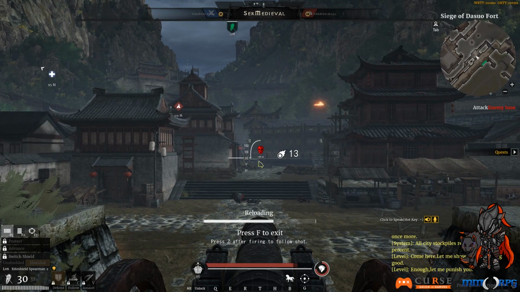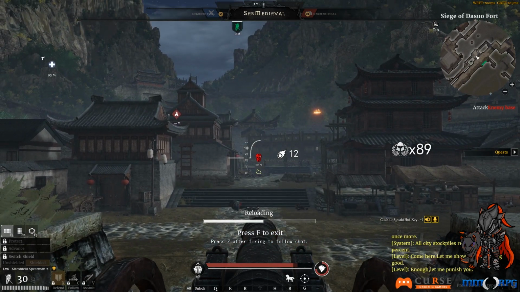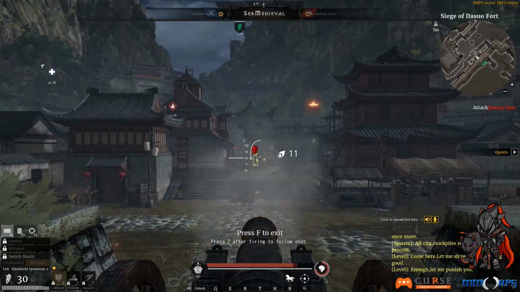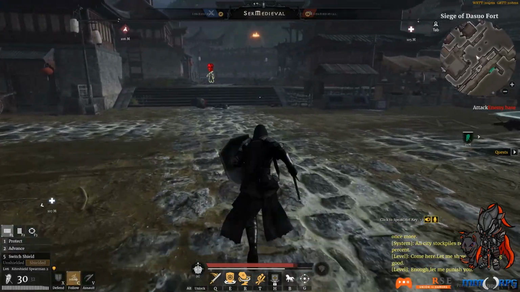Now this part is probably going to get patched because, yeah, he just doesn't even detect me. He doesn't even know what's going on here. You know, he's just completely dumbfounded. As you can see, there's a couple different ways to kill an enemy unit, but I'm not going to cheese it. Let's go. Follow me.